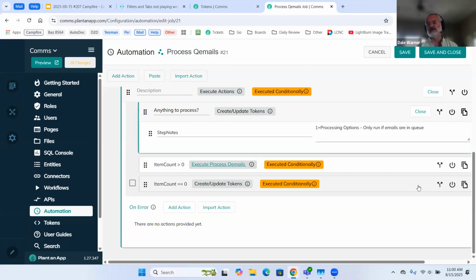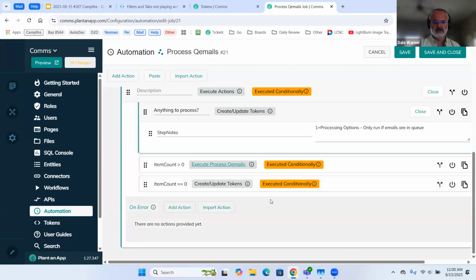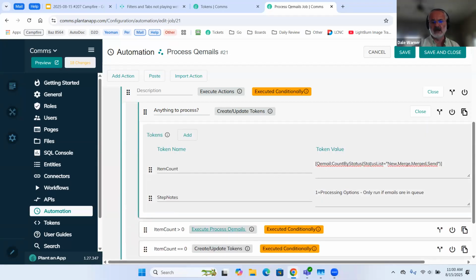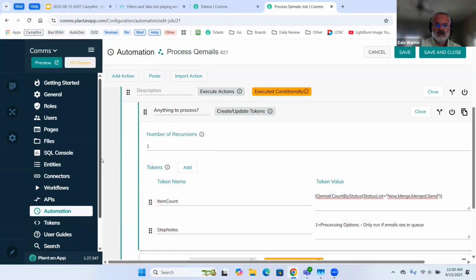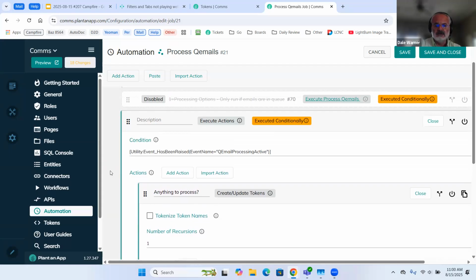Also, depending on your design, there are other ways that this could be handled. For example, the on database trigger, so checking for the change of a field within a table. In this case, whatever I'm counting by status, there's a status on a queue email table. So you could trigger based on that and do activity there as well. So there are other ways to be efficient. I had a particular design that was already causing me trouble, and so I decided, well, let's tackle event raising.